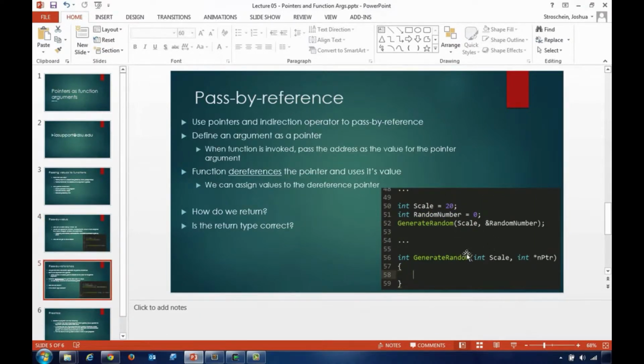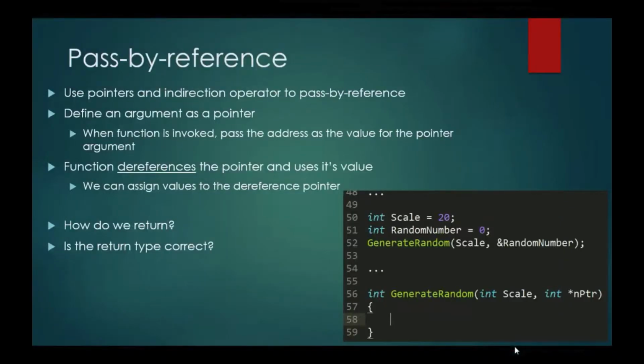So similar code. Here's the screen capture. I'll go back to my slide view for everyone. We just declare an argument as a pointer. Once it's declared as a pointer, inside that function, we use it like we have learned now to use pointers. We dereference it. We can dereference it to get the value. We can dereference it to update the value.